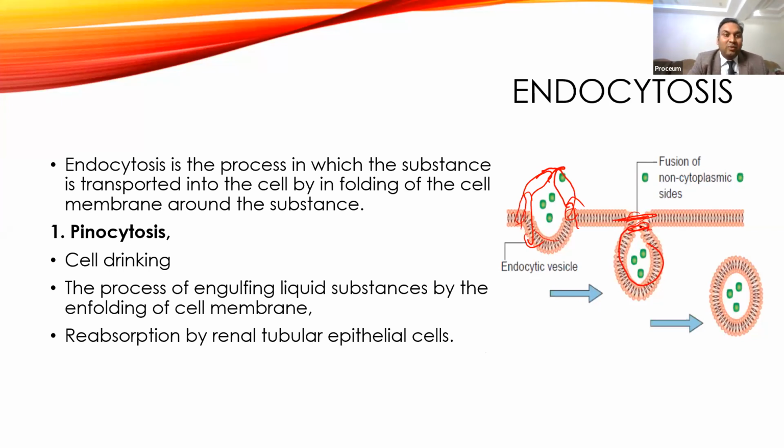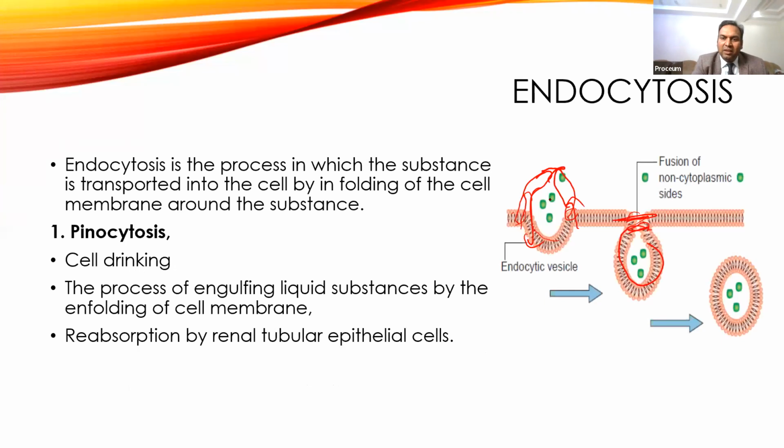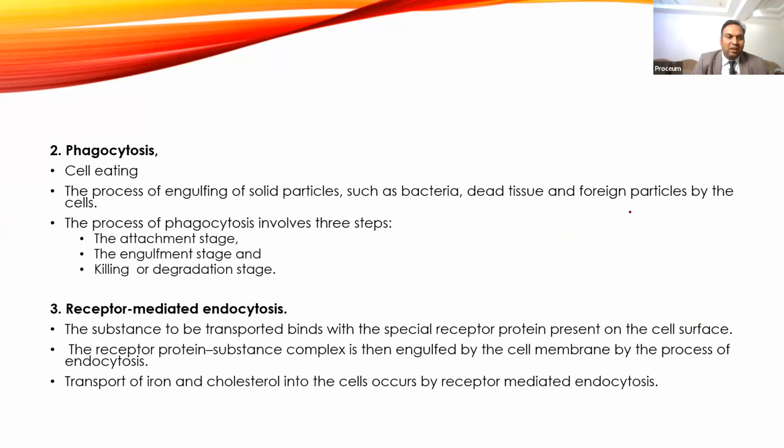This vesicle is many times called a phagosome. The vesicle formed because of phagocytosis is why it is called a phagosome. So pinocytosis you will see usually during reabsorption occurring by the renal tubular cells. While phagocytosis is usually seen whenever there is a bacteria or any dead tissue or any microorganism, or sometimes large proteins, which come and attach to it, and then it gets engulfed. So there are three steps: first is attachment, then engulfment, and then vesicle formation.